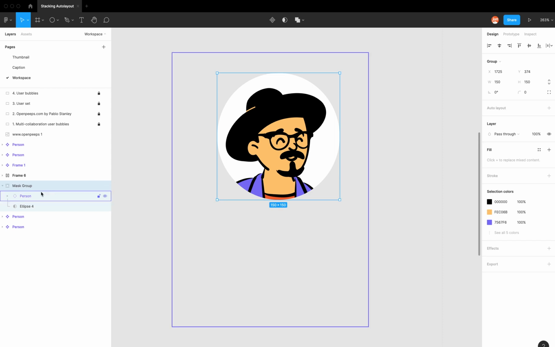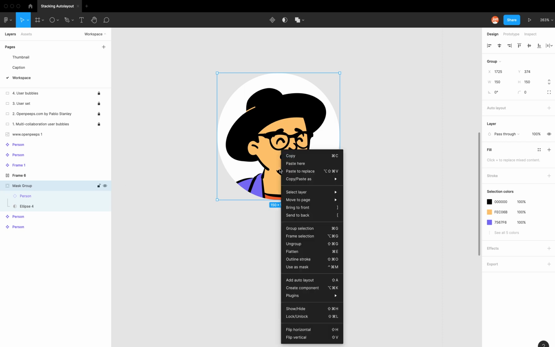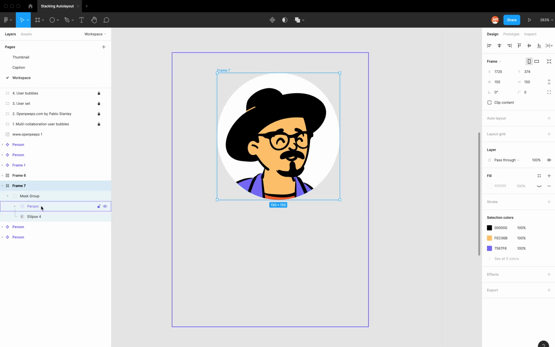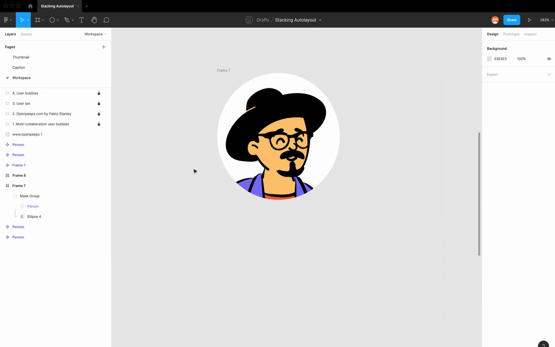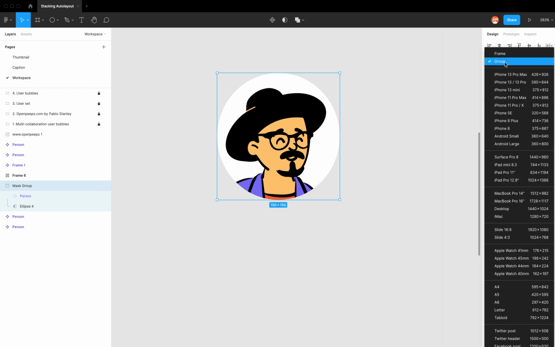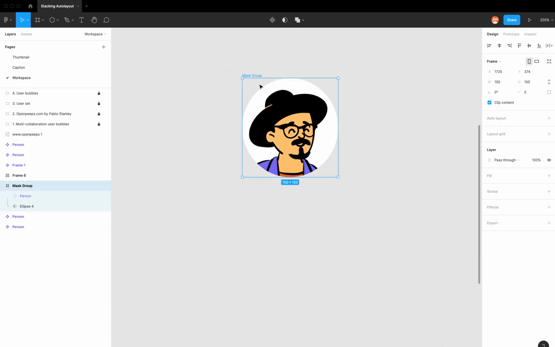And you can see it's currently a mask group. So we actually don't want it to be a group. We want it to be a frame to do that trick. So what we can do is go right-click, frame selection. And then if I open it in the properties panel, you see my frame with the group inside it. And I feel like that's too many layers. So I'm just going to go undo. The better way to do it is to just change your group into a frame. And the way that we can do that is in the properties panel, we see group and we just change it to a frame. So there we have our frame.